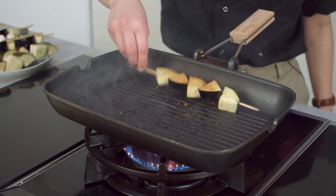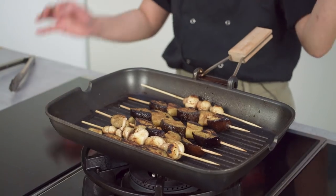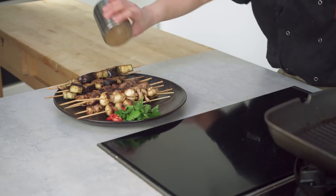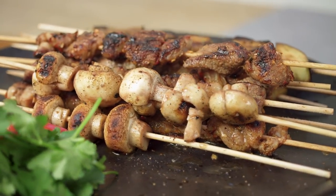Same thing with the aubergines. After the vegetable skewers have been grilling for around 10 minutes, remember to flip them around because aubergines and mushrooms take a little bit longer. Once they're done, place them onto the platter. One last dusting of the seasoning, and there you have your yangru chuan, or lamb skewers. These skewers taste best on a grill or over a barbecue, but you can also fry them off using a frying pan or stick them into the oven under the grill setting.